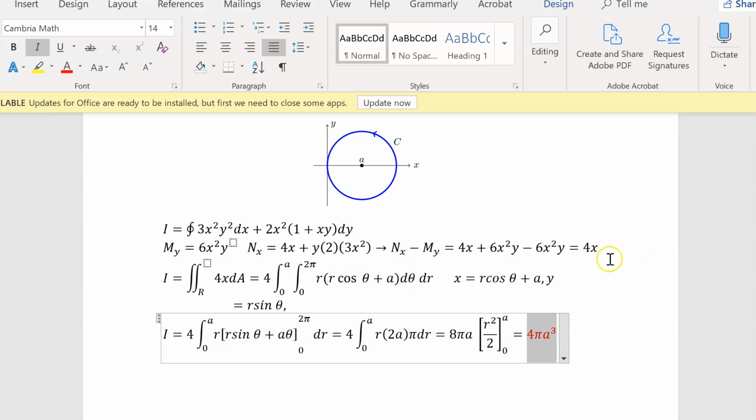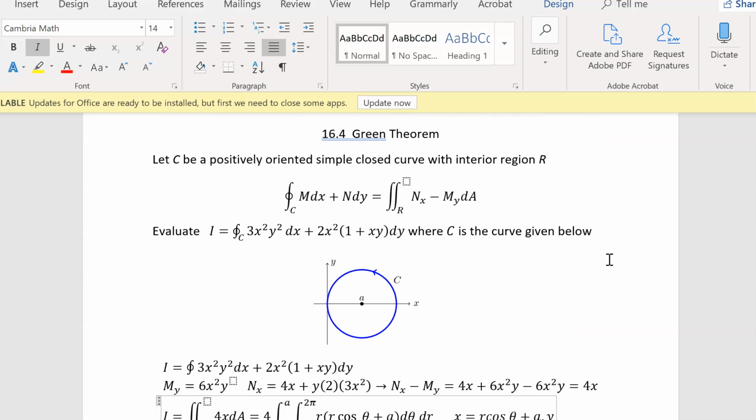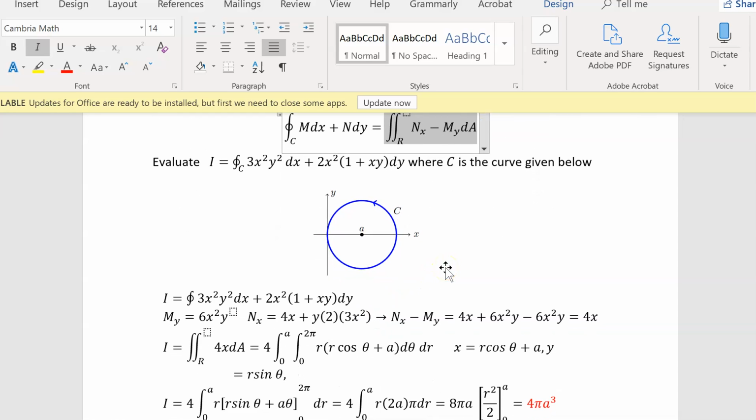I'm just going to do one example, but I want you to understand the beauty of this theorem. It connects a line integral to a particular double integral. I can write it as a double integral across the region that the curve encloses. It's particularly useful, I think, in engineering applications. If you think of this as a hot surface that you cannot touch the inside, but you can do things across the perimeter, by calculating the line integral of the perimeter, you can get information about integrations involving the region which you cannot access.